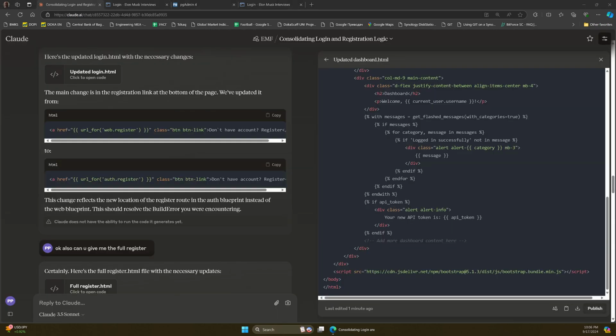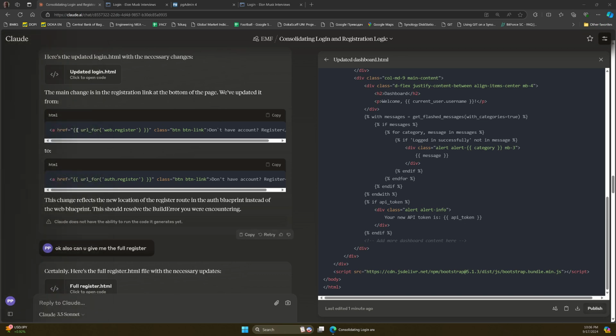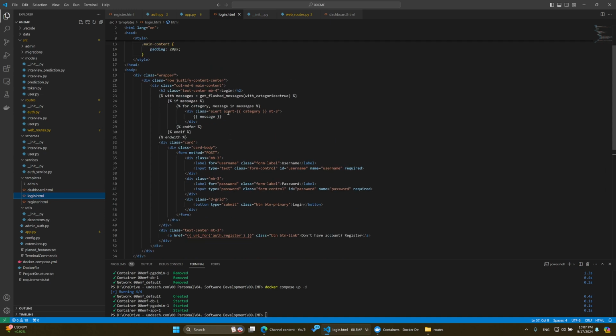So the issue that we had is because it shifted everything. We had to make the form post not to web register but to auth register. So there were a few places where we needed to change this. In login, I noticed initially that there's nothing in the form. Where is the form?